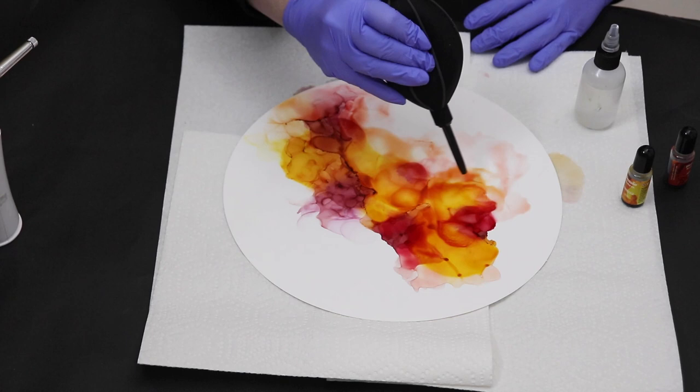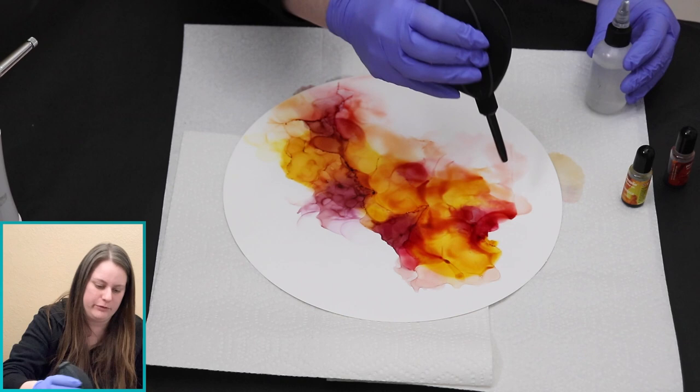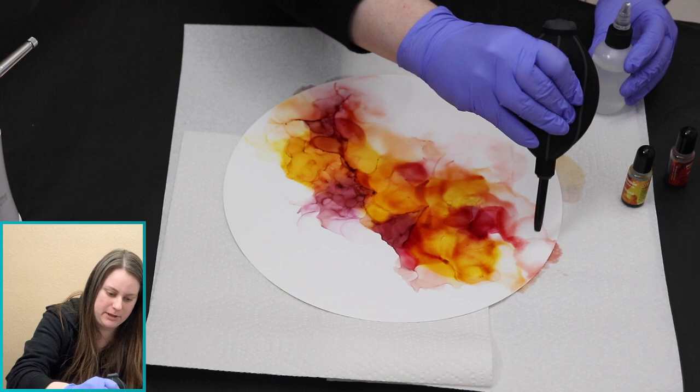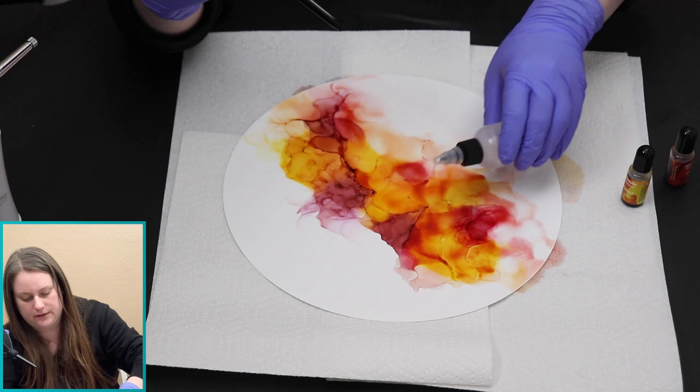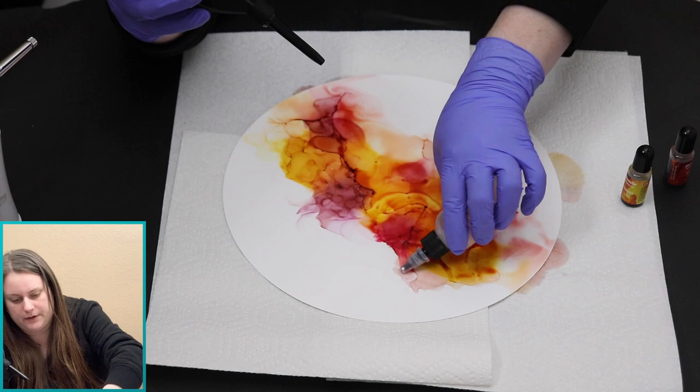This one really gives your hand a workout. I think I like my airbrush, but this is kind of fun too because you also have quite a bit of control over your airflow. And so I know sometimes that airbrush can just kind of blow your colors everywhere. So this gives you a little bit more control over what's going on your canvas. Or in my case, my Yupo paper.